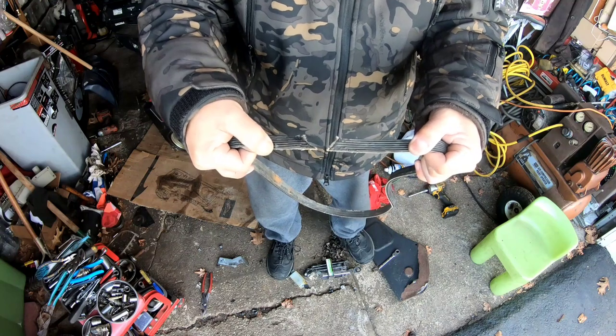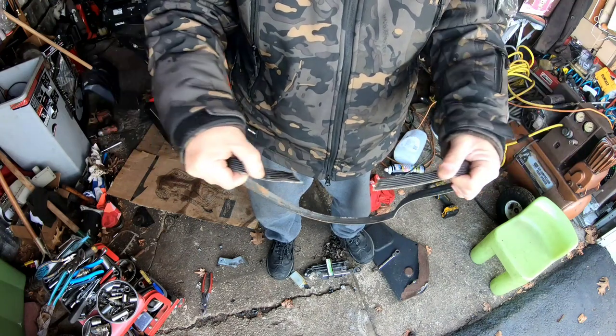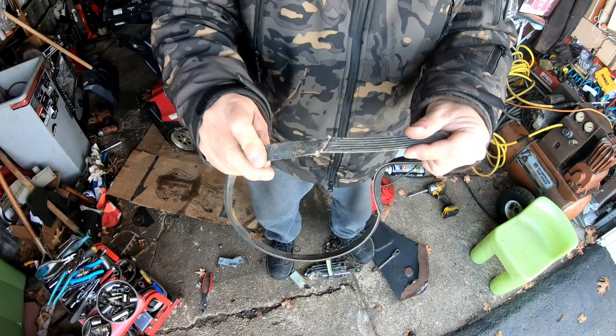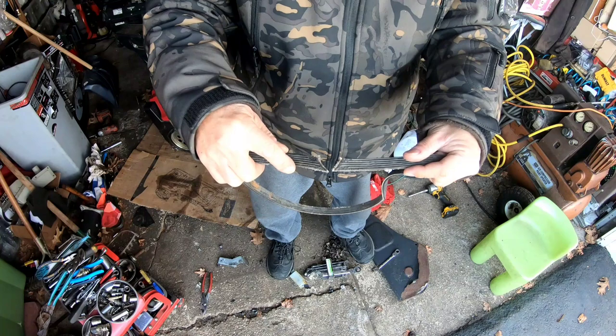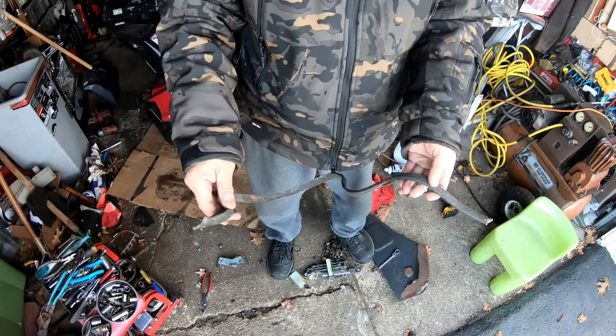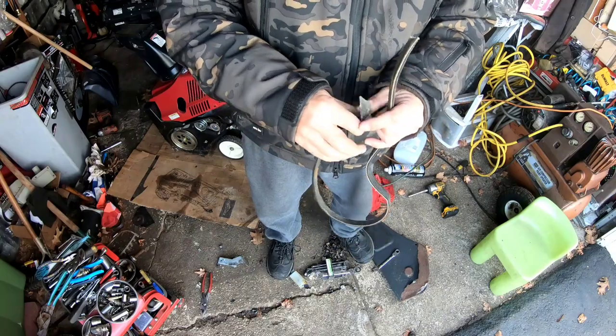The brake is actually missing a piece — see that? So I don't know how that happened. It's not like a puzzle piece that belongs there — it's actually missing. So I don't really know how long the belt is supposed to be, nor do I have anything close to it. I definitely have to order it.